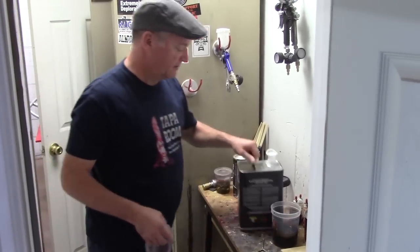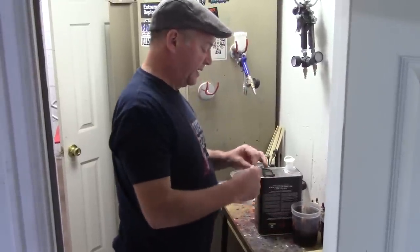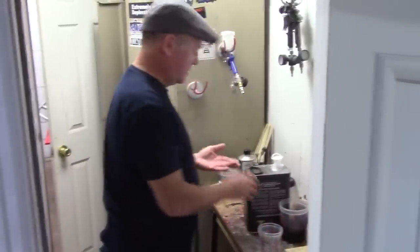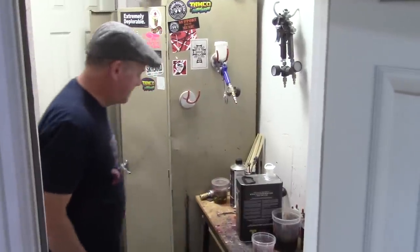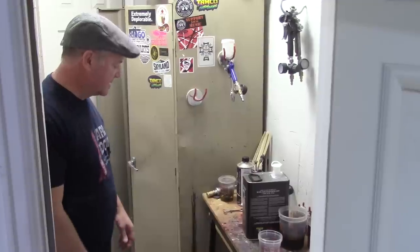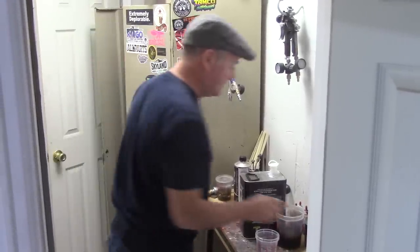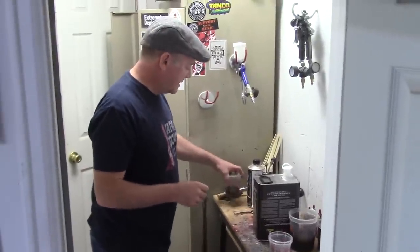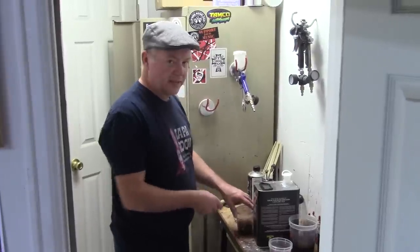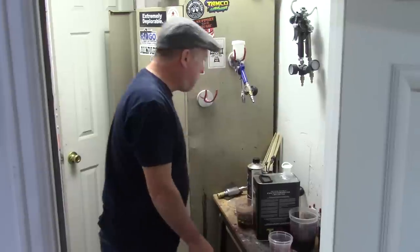Let me get all my spray guns and stuff assembled. Why are you using spray guns? I think I'm just going to use one. Just use one and do amber and then add stuff to it? Or do you do it the other way? Do you go red? Sometimes I do the outside first and then go to the inside, but this one I think I want to be able to see just how dark. Okay, the amber is first. Cool. I think that's a neat idea.